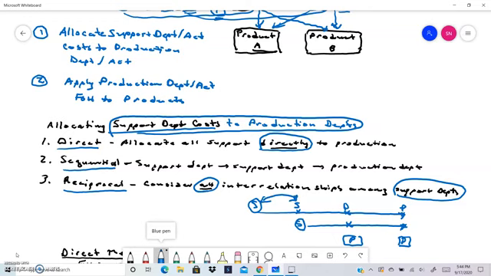Now, if there were two support departments, it wouldn't be too difficult, but you could imagine the more support departments you get, looking at all those interrelationships among the support departments would be very difficult. And the way that you actually solve that is using simultaneous equations. So that could get very complicated, and we're not actually going to go through that. In fact, the only method that we're really going to look at is just the direct method. So that's really the only one that you'll be responsible for. And so let's take a quick example on how to do that.